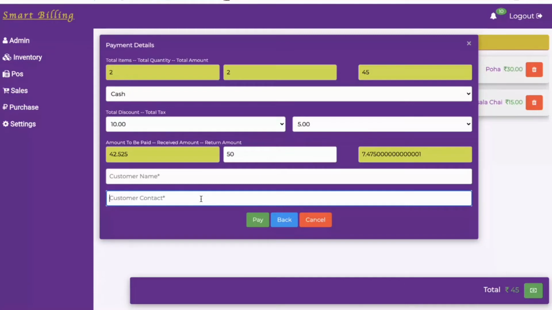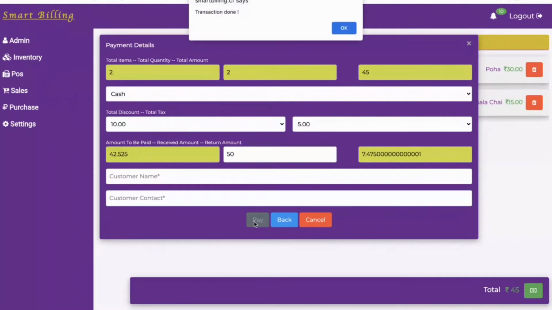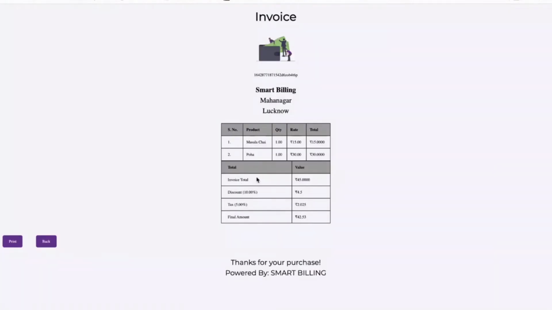So after adding all this, you just click on the pay. After clicking on the pay, you can see the thing here, and once you click on the payment, this bill is generated. You need to print this bill and hand it over to the consumer.